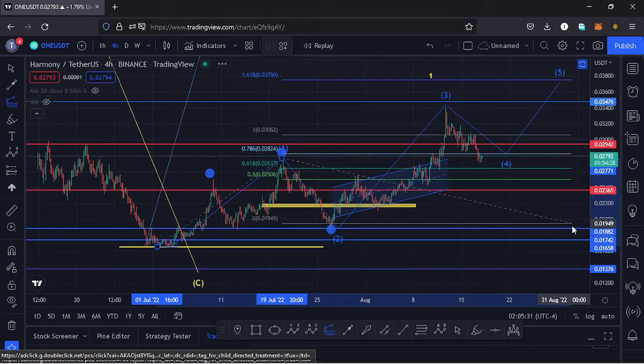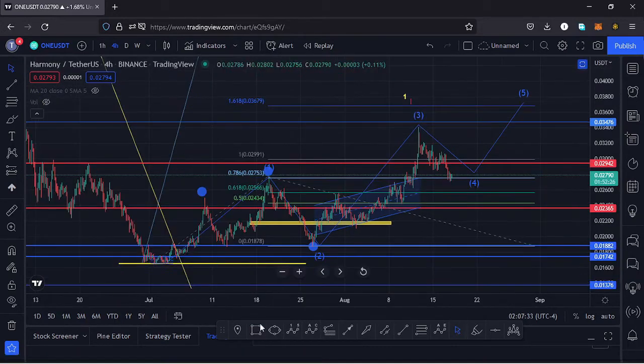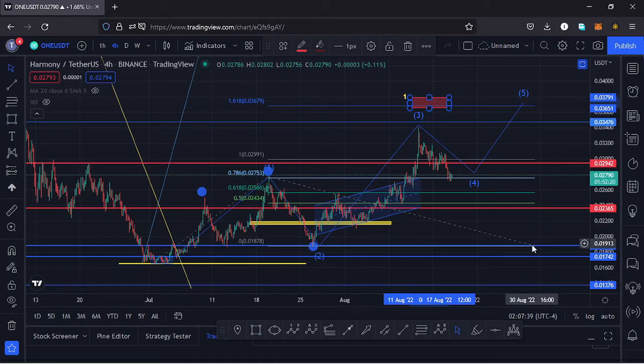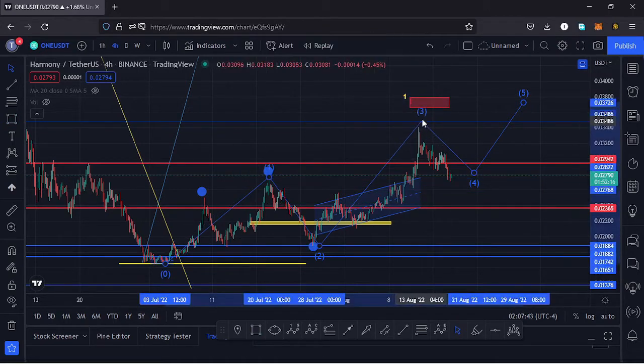Then drag the fibs to the low of the wave 2. That gives me a target area at around the $0.03679 mark, and that is at the fib level 1.618. I can mark that target area here on the charts using a red target area like that, then remove the fibs. So that is the minimum that I expect this third wave to the upside to do. Expect higher prices, and we maximize that target area for that third wave.